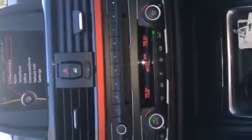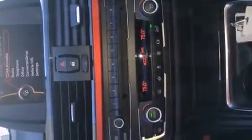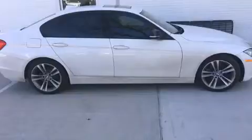BMW also prioritized safety and security with features such as dual front impact airbags with occupant-sensing airbag, front side impact airbags, traction control, brake assist, anti-whiplash front head restraint, ignition disabling, and four-wheel disc brakes with ABS. Various mechanical systems are monitored by electronic stability control, keeping you on your intended path.